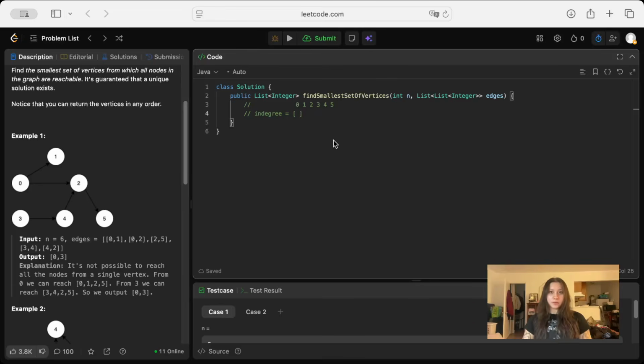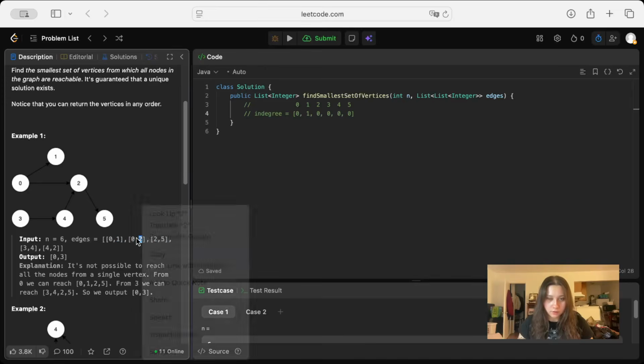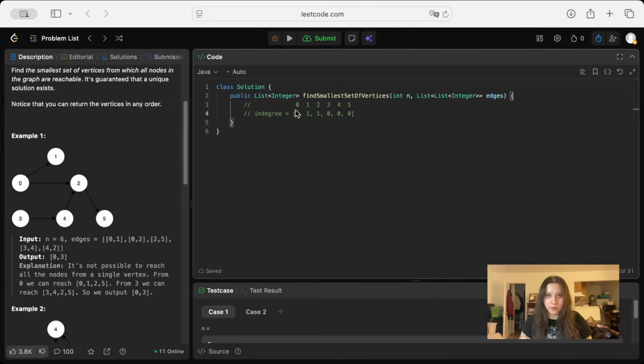So for 0, as we can see here, we'll just loop through this array. We'll check, this is a 1, so we have an in-degree for 1. We'll just initialize these all to 0 for now: 0, 1, 2, 3, 4, 5, and let me make sure that these are lined up as well. Okay, so for 1, we'll loop through here and find 1, so we'll increment that to 1. We'll then move on to the next one, and we found a 2, so we know 2 has an in-degree of at least 1.